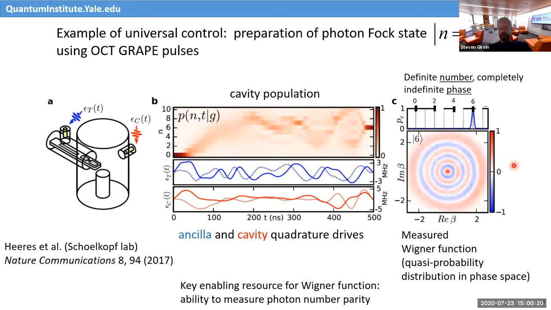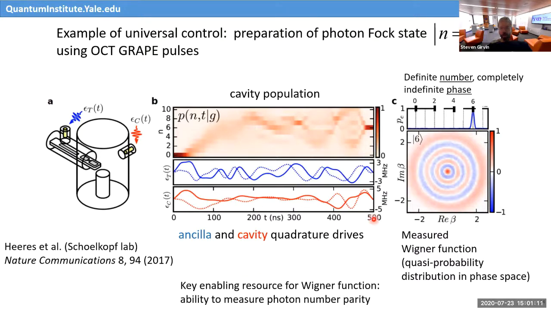And here is some state tomography with what's called the Wigner function for that final state. It's a kind of quasi-probability distribution in phase space. This is the coordinate of the microwave oscillator, and this is the momentum. So you can think of this as electric field in the cavity, and this as magnetic field. Because of the number-phase uncertainty relation, if you have exactly six photons, the phase of the oscillation is completely uncertain. That gives us this circular symmetry in the quasi-probability distribution, and these radial oscillations tell you that there are exactly six photons in the cavity.